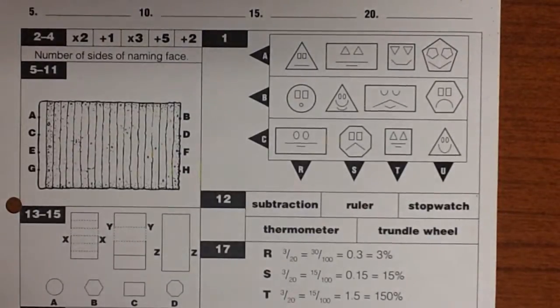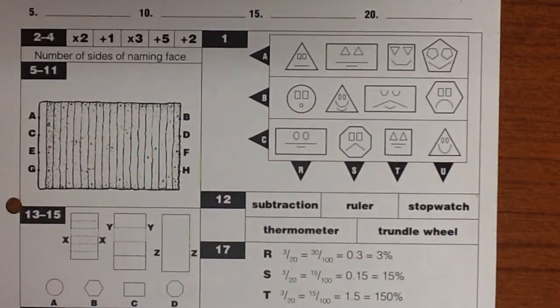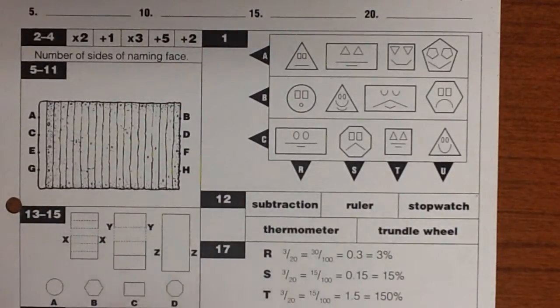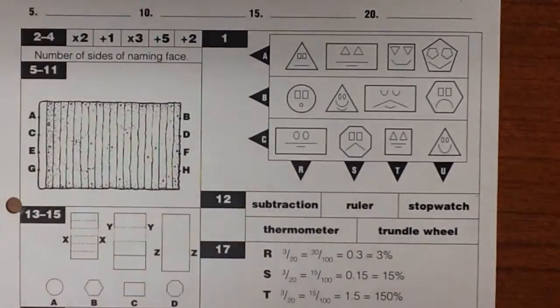So question 2 again, the number of faces a prism has always equals the number of sides the naming face has, or the base, plus how many? Or times, I guess, but it is plus. Number 3, the number of edges a prism has always equals the number of sides the naming face has. And this is a times one, so hopefully that gives it away.